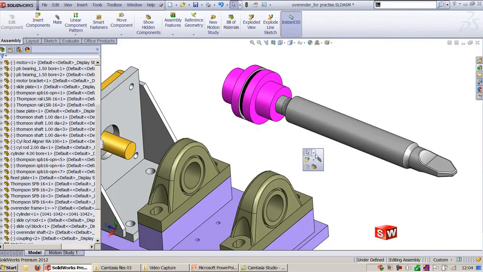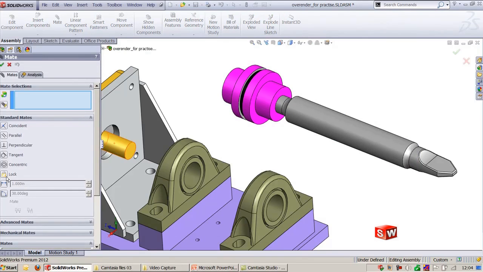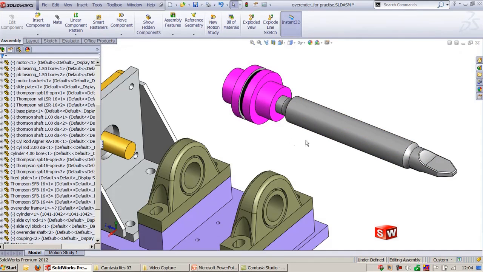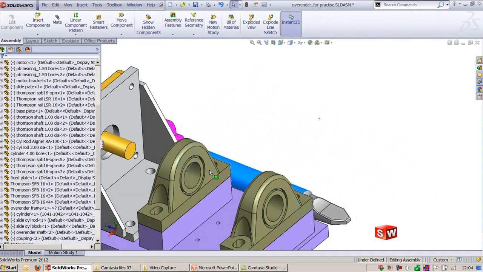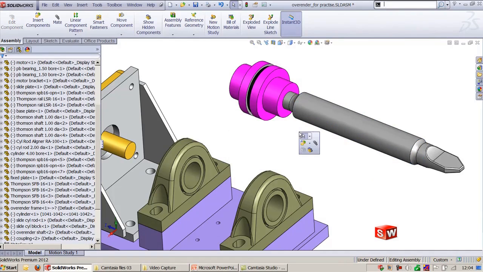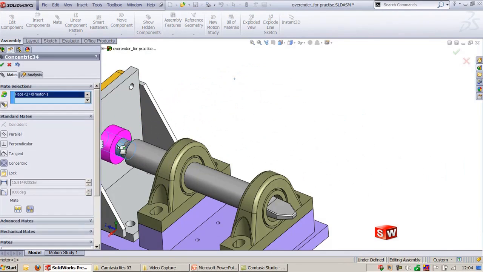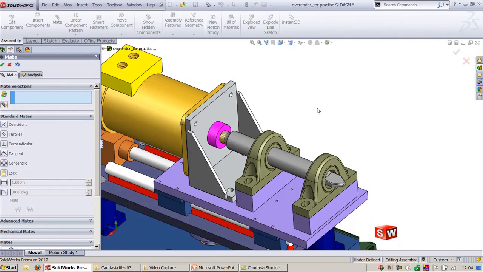I'll go to mate. Here I will use lock. This component and this component I need to lock. And once you have applied lock, if you move it, you can see it will move as a single unit. And moreover, when you apply mate between these two faces, you can see it will move as a single unit. This is what we call lock.